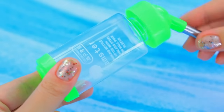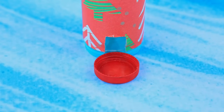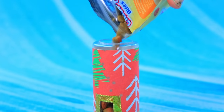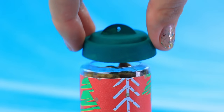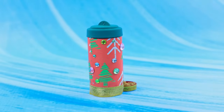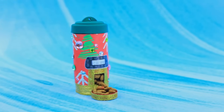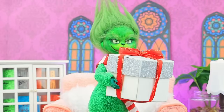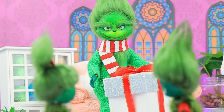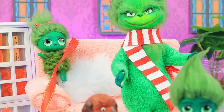Open the drinking bottle. Wrap it in paper. Prepare a plate. Pour food to the top. This miracle device is decorated with rhinestones. The smart feeder will make sure your pet never goes hungry. Look what your daddy got you! Wow! Fantastic! Pull the ribbon! It's a doggy!